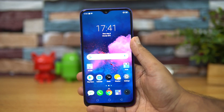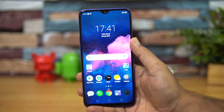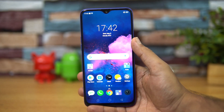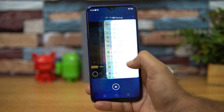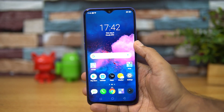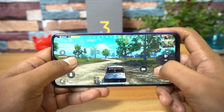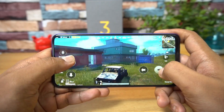On the performance side, the phone comes with the Qualcomm Snapdragon 710 octa-core processor with a really powerful GPU. The Snapdragon 710 is one of the most powerful chipsets in this price segment — we haven't seen a Snapdragon 700 series device in the sub-20k segment before, and this is probably the first time we're seeing it below 15k. Performance is top-notch with absolutely no lags whatsoever. The gaming experience is also really good — this is easily the best gaming smartphone below 15k, with an extremely smooth and lag-free experience.